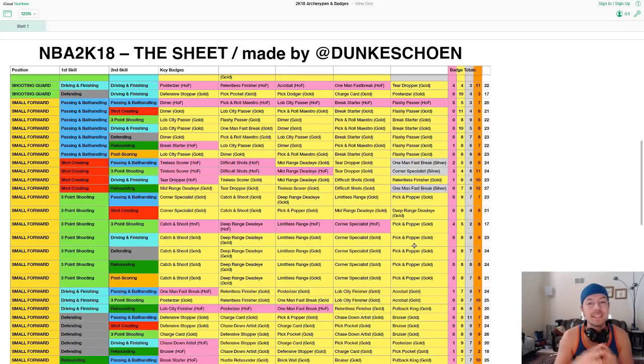Now, looking at this list, I saw 2 builds that really interest me and that I think are going to be pretty good in NBA 2K18. So it is the small forward with the primary of passing and ball handling and a secondary of driving and finishing, or the small forward of driving and finishing and a secondary of passing and ball handling. And let's break this down. I'm going to show you the differences between these 2 builds.